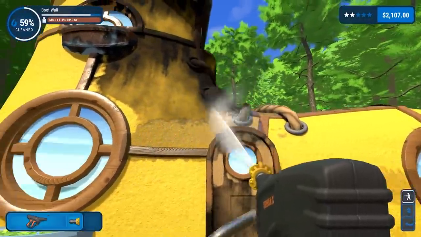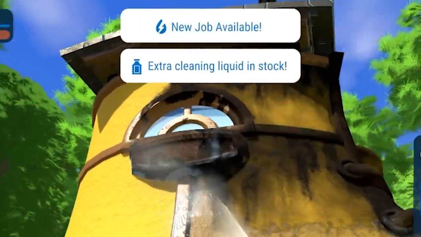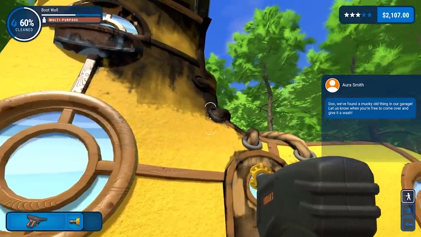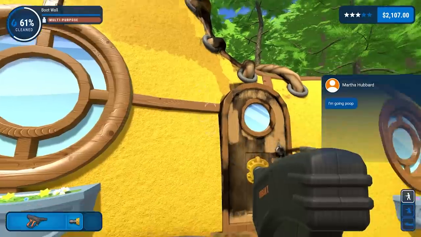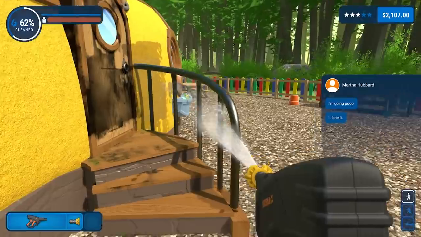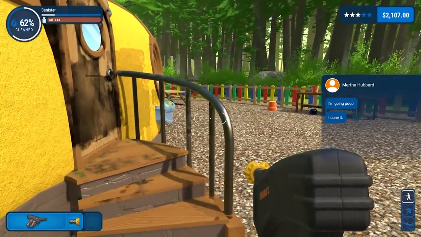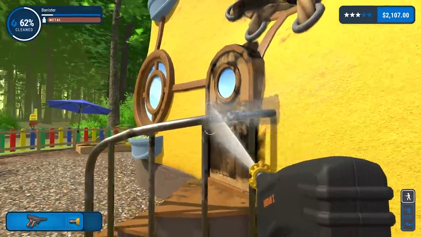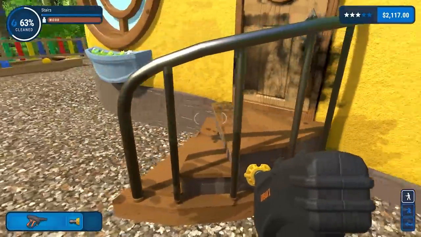Because whenever I get down to there just being three things left, I get my to-do list and I just get my new jobs and extra cleaning liquids, it looks like. Oh, Martha, this is your last chance. I don't know. I've given you too many already. No. My worst enemy again. Railing. Oh, sorry. Banisters. Literally the exact same thing as railing. I don't know why they felt the need to give it a new name. Oh, either way, it's clean.